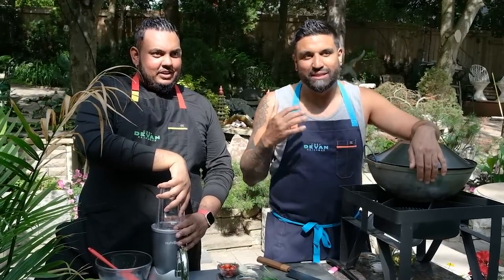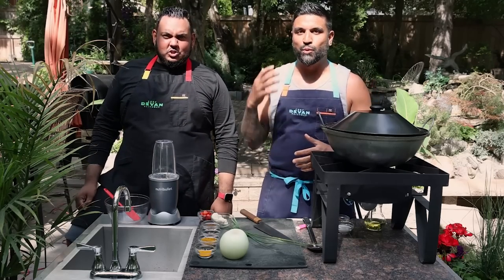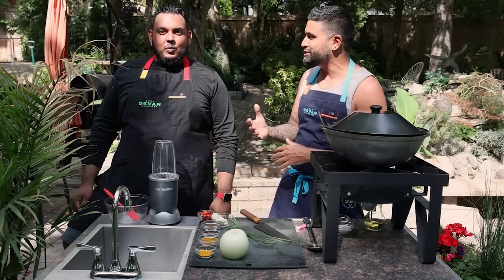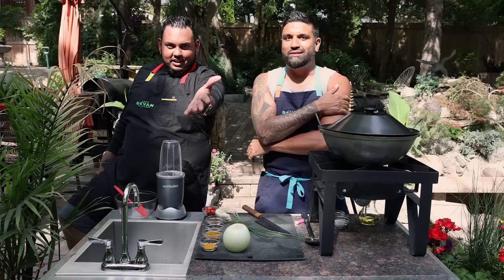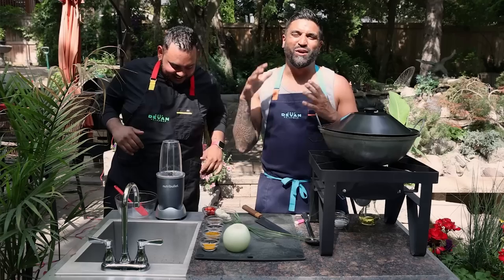Today we are doing together, because we love cooking together, a recipe that's been heavily, heavily requested for so long. What is the dish? We are making duck curry. Not curry duck, we're making duck curry, Guyanese style, our style. We're going to do Guyanese style.